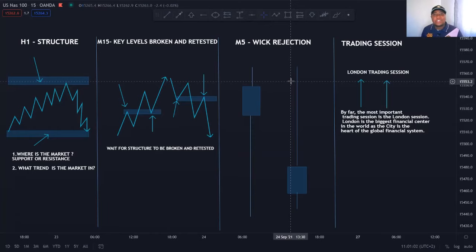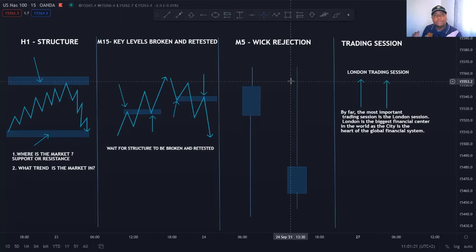Then you want to go to your 5 minutes where you want to check for weak rejection. Okay, of course, it's not limited to this. There are other candlesticks, but I'm just sharing a glimpse of how we trade. And this is going to be a good way. Other traders refer to these candlesticks as pin bars. Others may say hammer and shooting star. I can just say weak rejection.